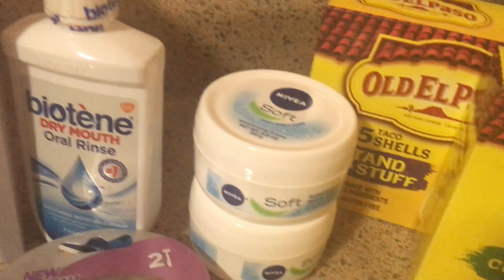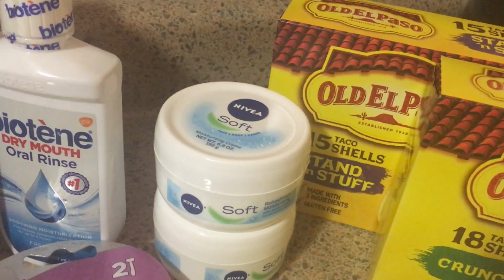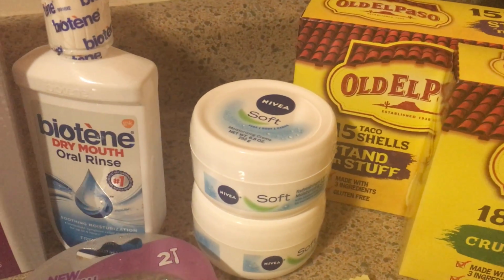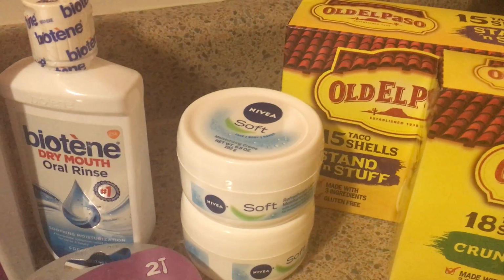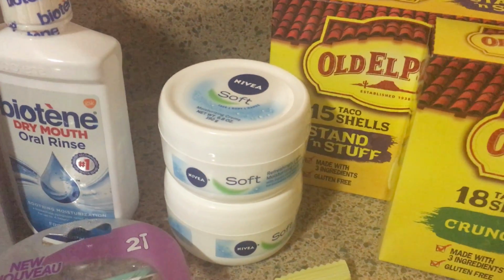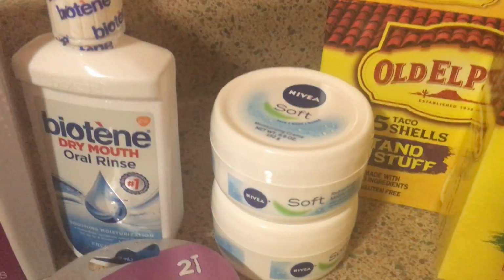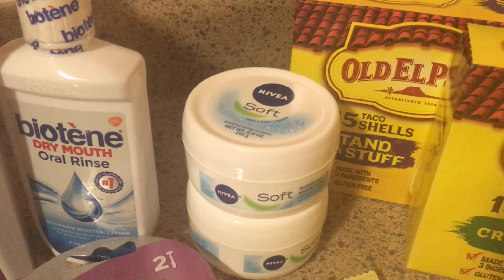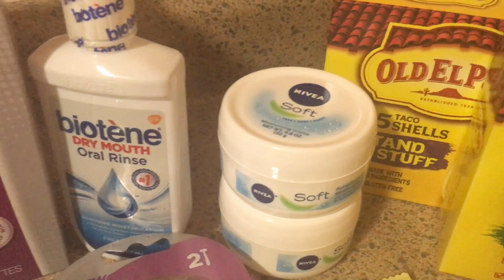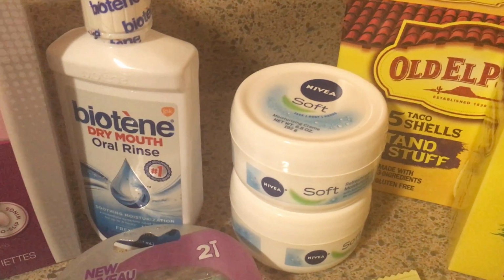So I got 2 of those because I had 2 coupons. They were $4.98 a piece at my store. I had a $2 off paper coupon from the Sunday paper a couple of weeks ago, and I had a $2 printable. The $2 printable may still be on coupons.com. So if you have access to a printer, you may be able to print a couple of these coupons and use them.